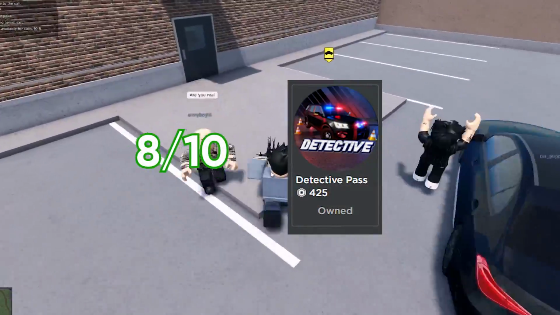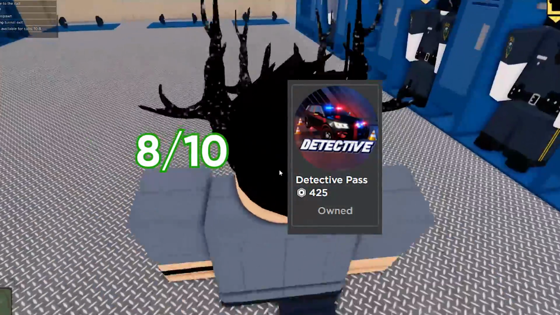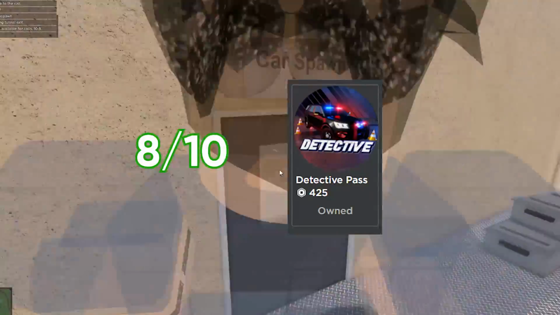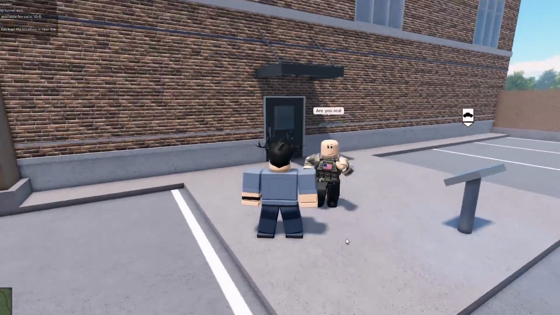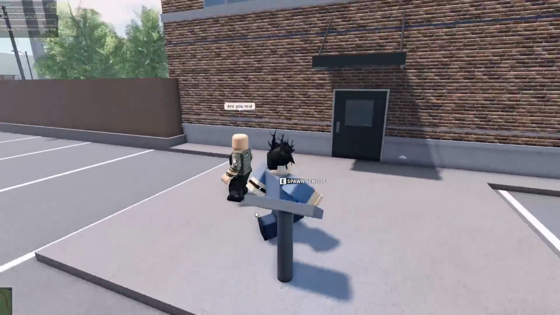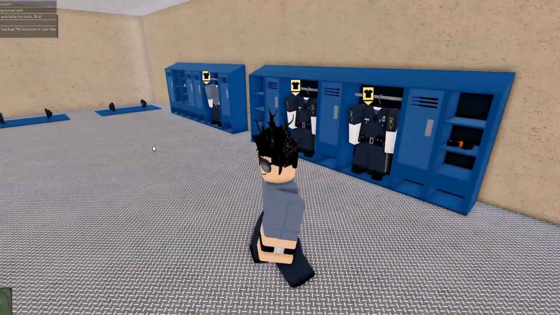So once again, if you play on the police team, I highly recommend this game pass. I think a lot of people have this one. It's a really cool game pass, probably my most recommended if you play on the police team. Because obviously detective, police tape, and evidence markers, as well as the undercover cars, are really useful there. So let's move on to the next one.